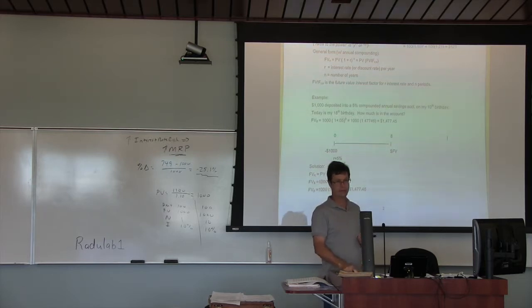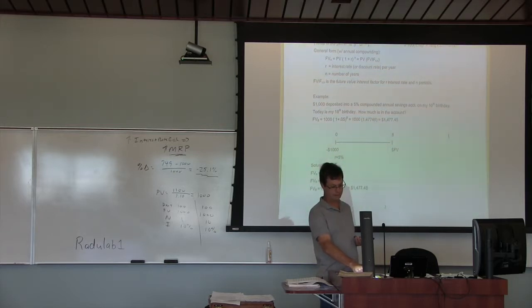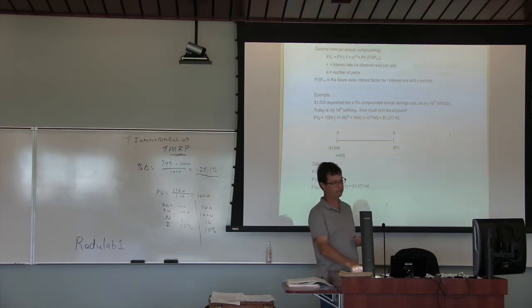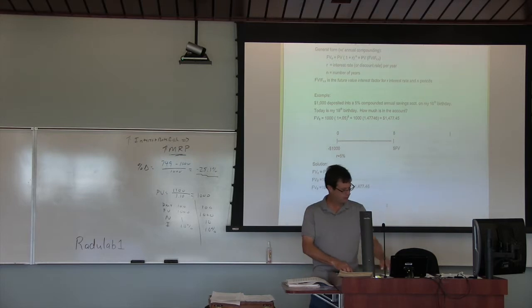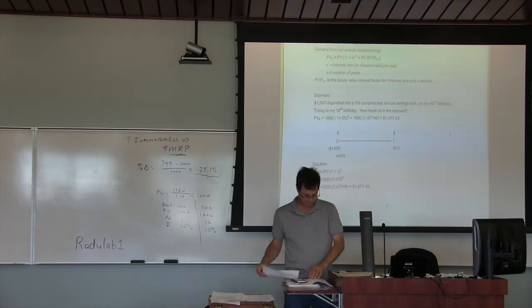On the financial calculator, I is 5, N is 8, 0 for payment there, PV is minus 1,000, and you get your future value of 1477.46. Are we all good with that, or was I too quick with that? Are we all following the financial calculator working that? Okay, good. So, next up then.